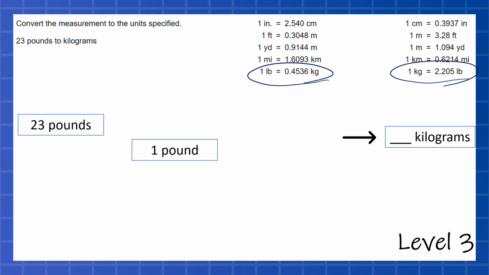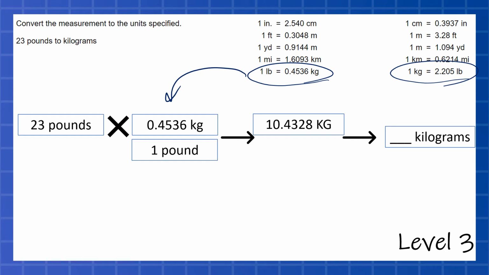So we're going to put the 1 pound on the bottom. You could have put the 2.205 pounds. We could have used this one, but instead I just used the 1 pound on the bottom. That way I'm just dividing by 1. And on the top, I'm going to have the kilograms. It tells me that. So I'm just putting my conversion factor right in there. We're going to multiply that. And guess what we get? We get 10.4328 kilograms over 1. Remember, pounds have canceled out. And the reason I picked to put it over 1 is because now I can just say, boom, 10.43 kilograms is my answer.